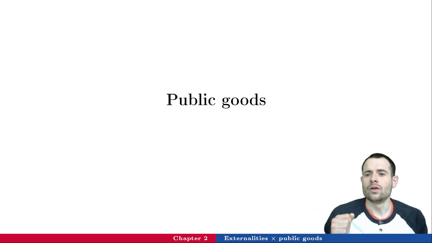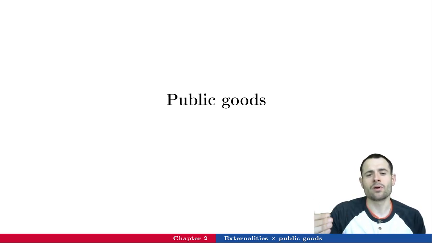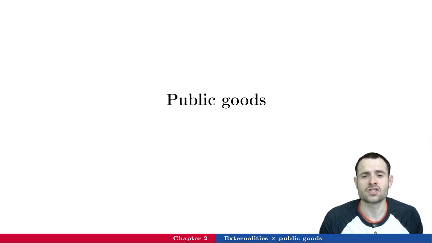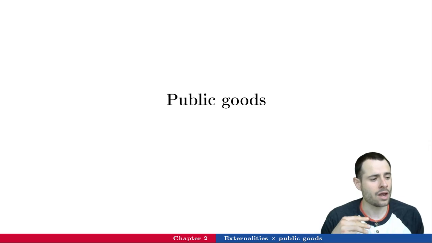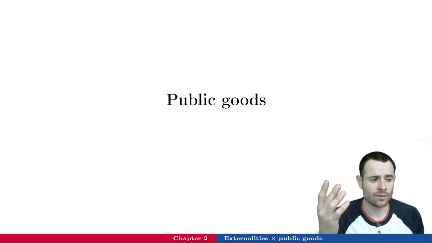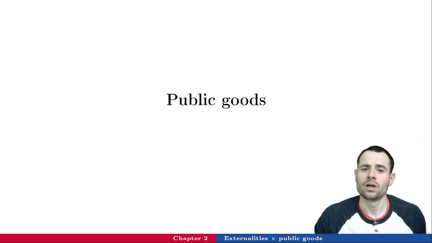Okay? As I mentioned before, there would not be any externality if May did not have this minus 0.5Q in her utility function. If, for example, Rick smokes outside and she doesn't smell anything like that, there is no secondhand smoking, then May's utility would not depend on Rick's consumption of cigarettes, and there would not be any externalities. And in fact, in this case, the market equilibrium of four packs of cigarettes would be efficient, because the consumer surplus from consuming cigarettes would be only the consumer surplus of Rick. May would have zero consumer surplus from the consumption of cigarettes by Rick.